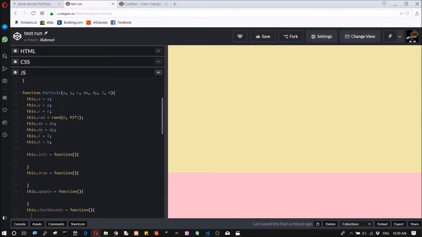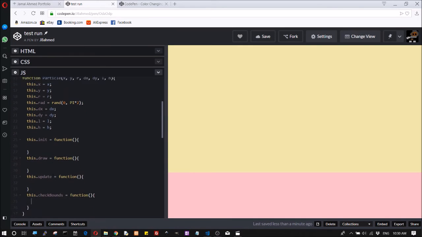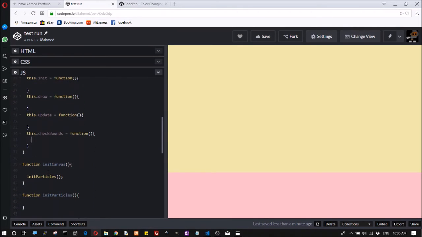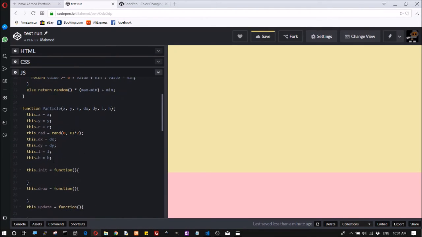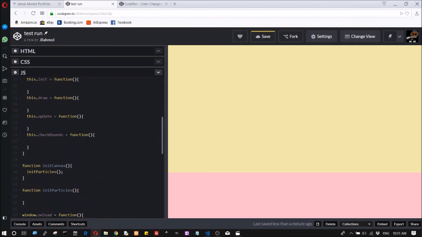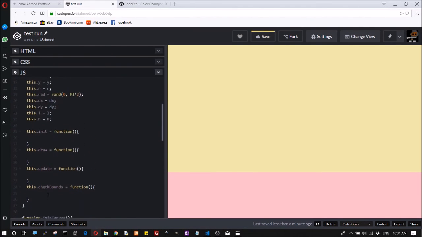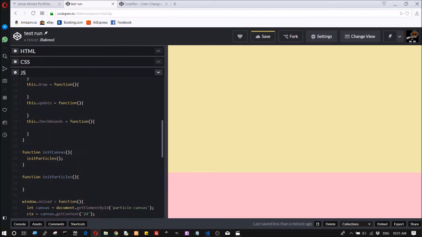Now we're not going to fill everything in here. We are just going to leave it as is for now, and we're going to initialize the actual particles so that we get an understanding as we're going through filling this in. We set this up. Now let's set up the init particles, and then we'll slowly fill in the details for each as we go. All right, so now for the init particles.